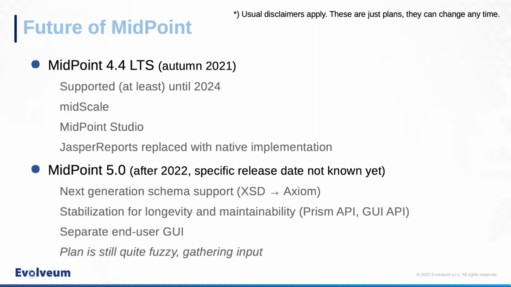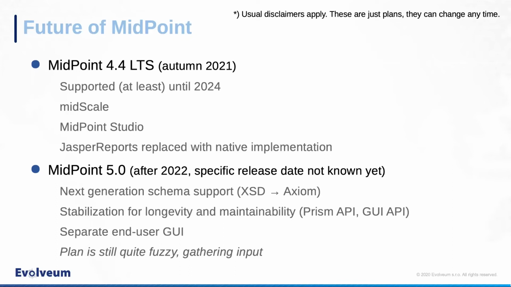There are also some rough plans for midPoint 5.0, which I cannot say now when it will be released, but we expect after 2022. The main focus will be to go away from XSD and replace it with this new modeling language Axiom. And also there will be changes and improvements in public APIs.